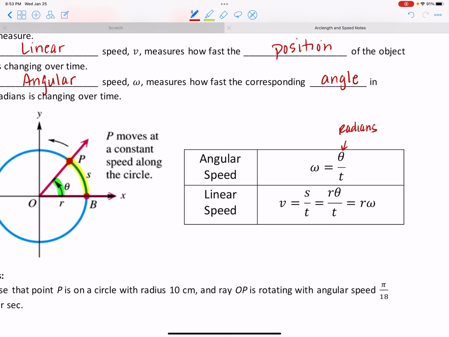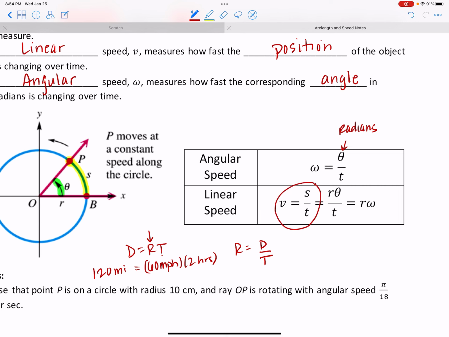Okay? Now, linear speed, or you can think about it as a velocity v, is the one we know. So you've probably seen the formula for distance equals rate times time. So if I said I was going 60 miles per hour on the freeway for 2 hours, I would multiply those, and that would show me that I've gone a distance of 120 miles, right? It's the same formula here. If I wanted to solve for the rate, which is another word for speed, I would divide by t over. So I would say my rate is my distance divided by time. That's the same thing we have here.